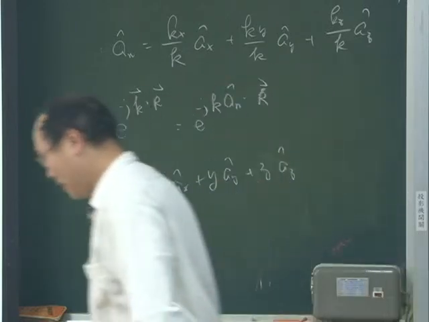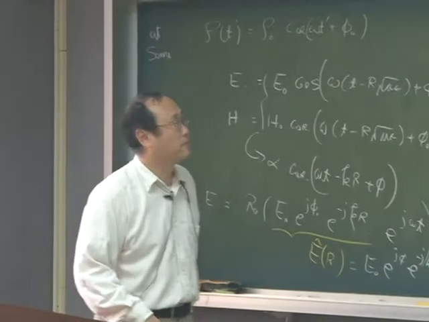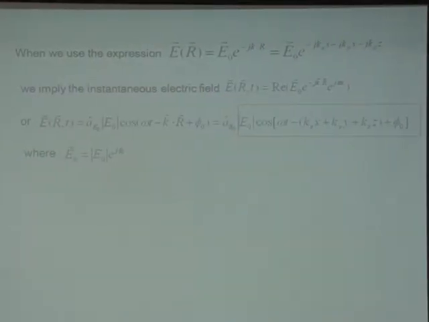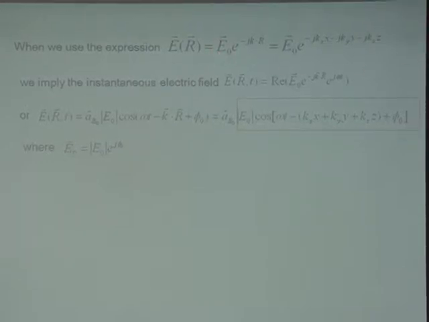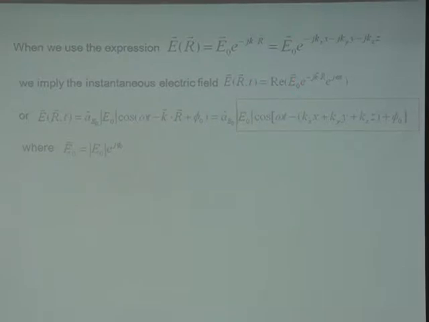Okay, physically, what is it? As in chapter one, we introduced this. This is a complex expression. And the way to convert this into a real expression is to multiply this complex expression with exponential j omega t and take the real part of it. This is how you convert a phasor back to the real variable. So you multiply this with exponential j omega t and take the real part of it. You end up having this harmonic field.